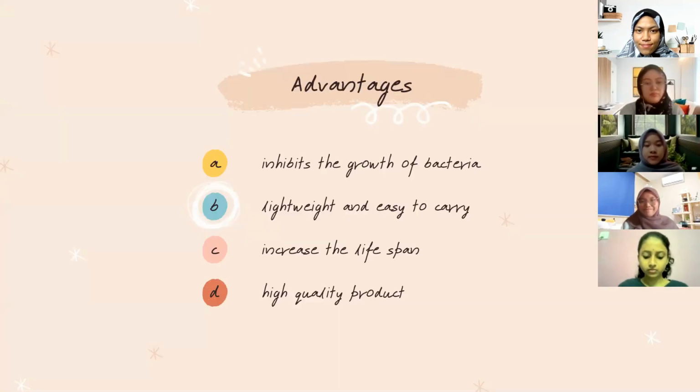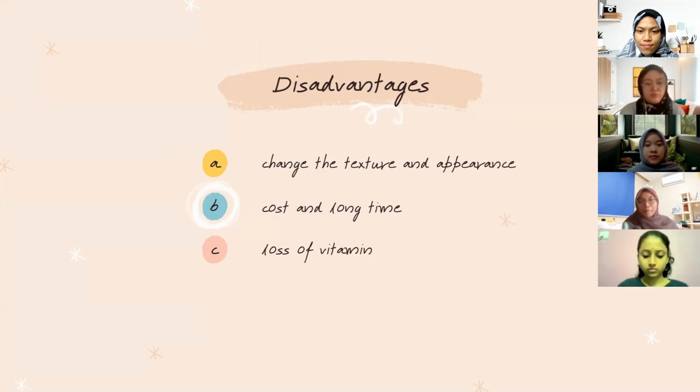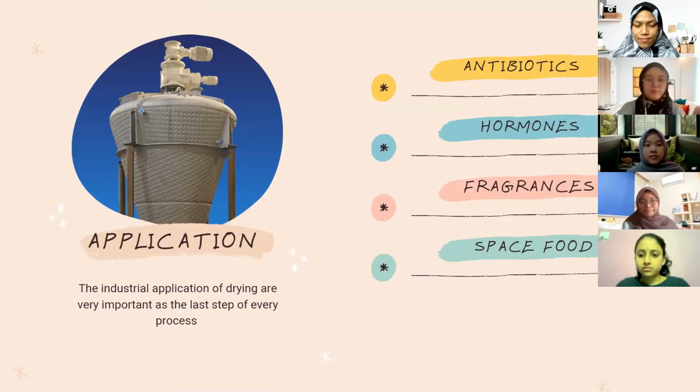Okay, thank you, Iza. The advantages of drying are that it inhibits the growth of bacteria, is lightweight and easy to carry, increases the lifespan, and gives a high quality product. Next slide, please. The disadvantages are that it changes the texture and appearance, it takes a long time, and it causes a loss of vitamins. Next slide. The applications of drying are that it can be made into antibiotics, hormones, fragrances, and space foods. That's all from us. Thank you.